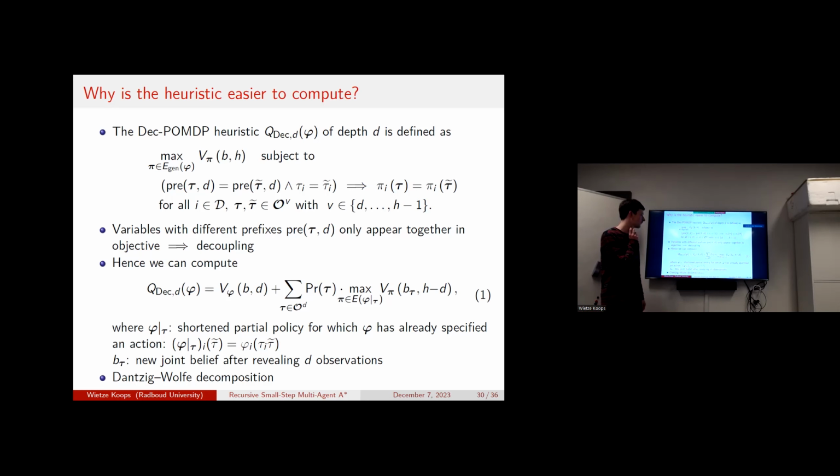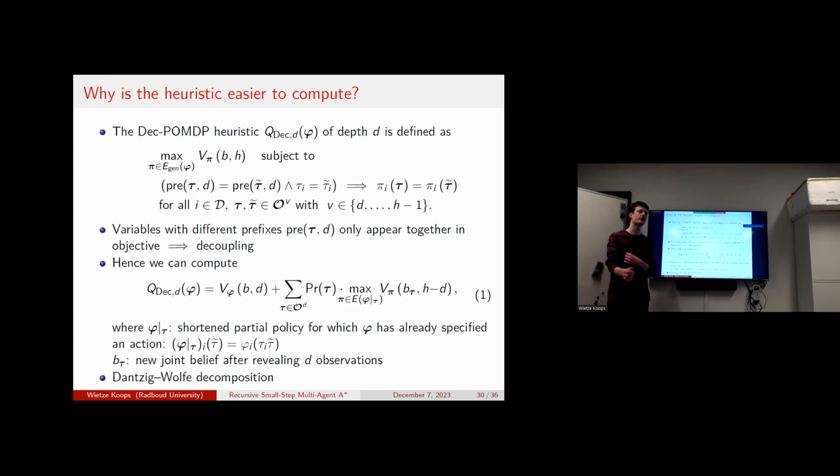What is the probability of tau? What does it mean? It denotes the probability that the agents have received this particular observation tau under their policy. You can compute it as a huge conditional probability. Let's say that D is 1, then things are still simple. Then this is just one joint observation, and exactly this observation function tells us what it is, but we also have to aggregate over the states.